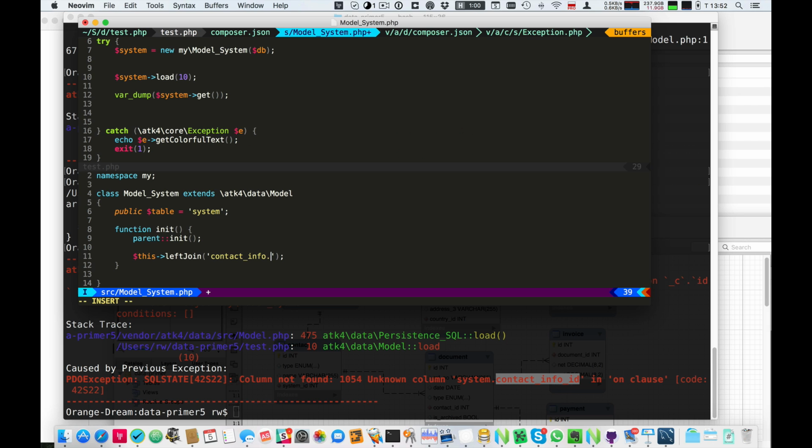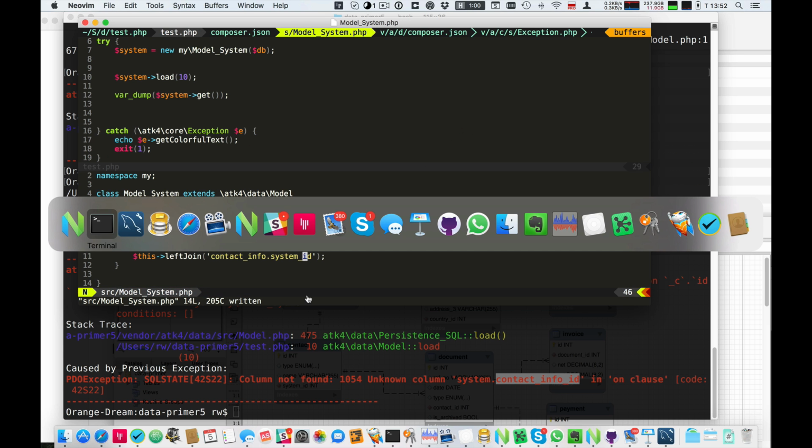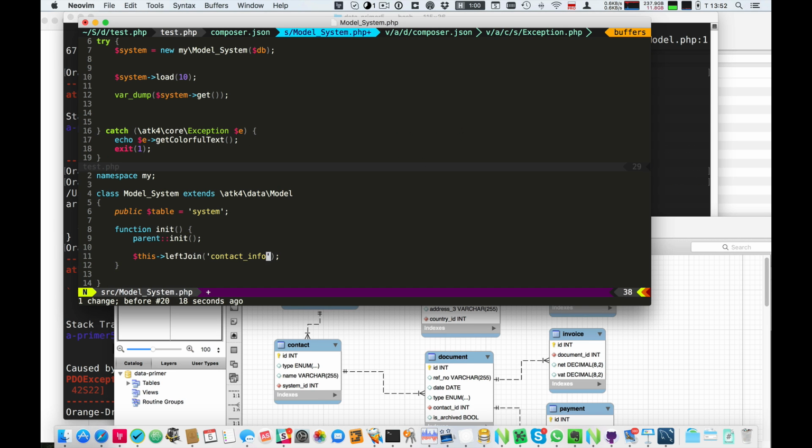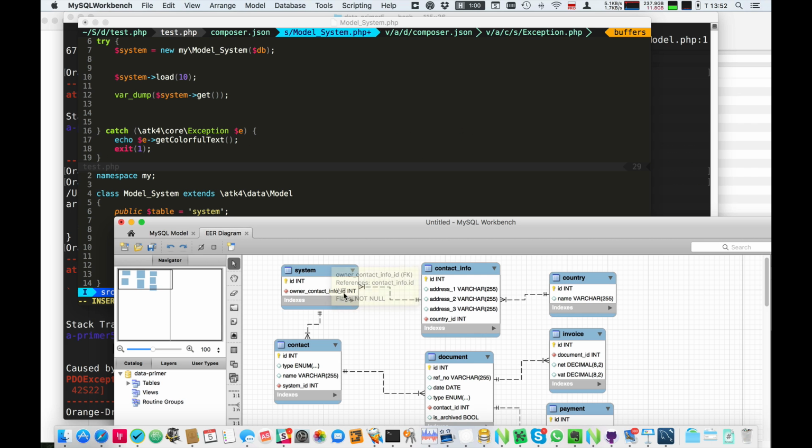So we have to do a reverse join and say that there is a system ID field inside the contact info table, and that's the case. Yeah, contact info has a, oh no, sorry, that's wrong. We're correct, but the field is called owner contact info ID.